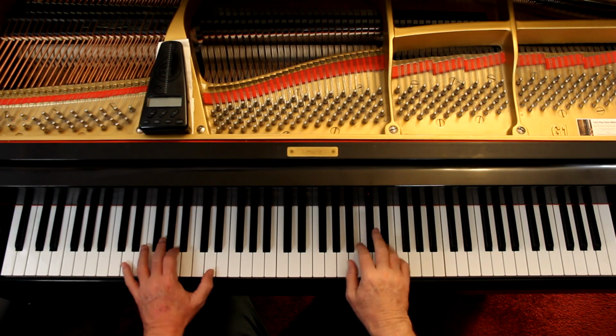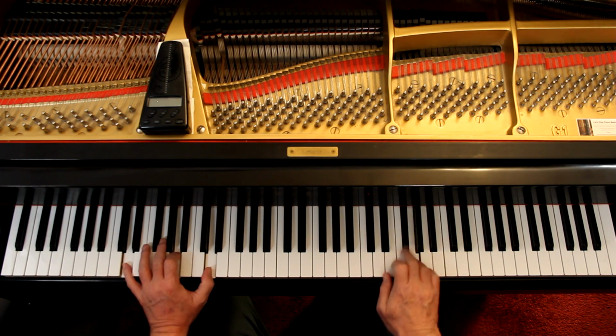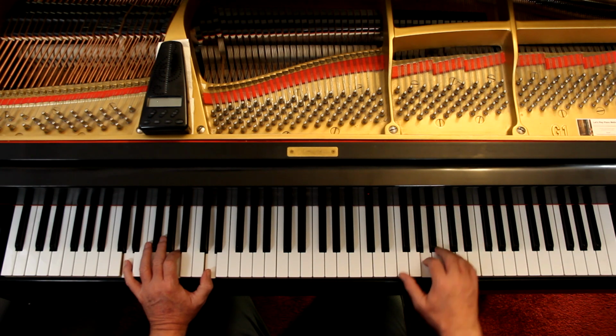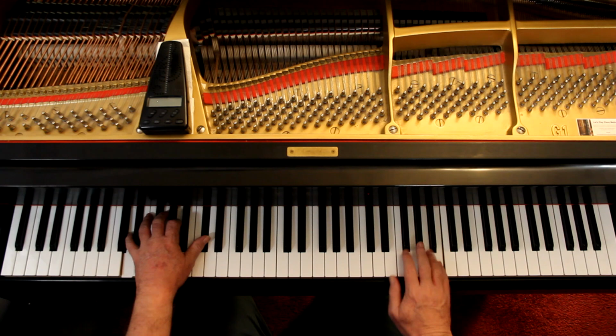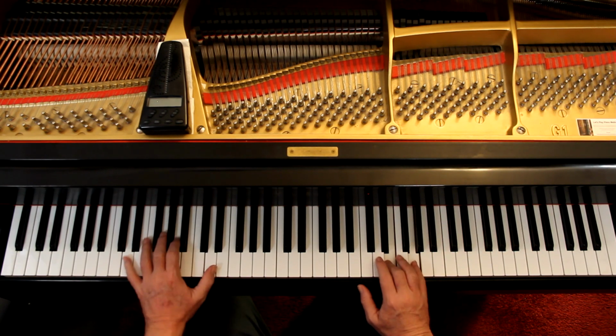Once I can do that, I'll add the articulation. We have a short staccato, flex at the wrist, and then connect them. Lift up, here, lift up, and then staccato. So add in these articulations, and then the dynamics.